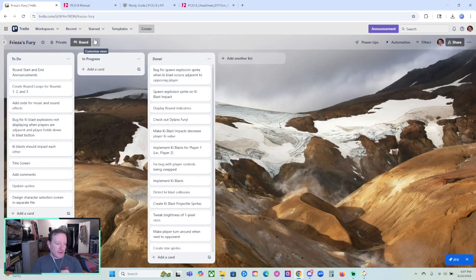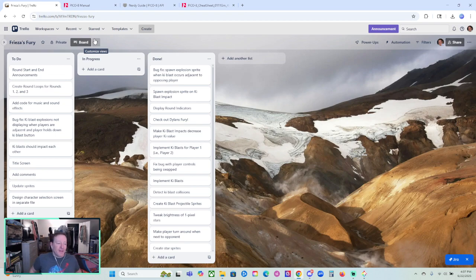So I think what I want to do now is create round start and end announcements. For the round start announcement, I think I want something like "get ready to fight" and then 3, 2, 1, go, or something like that. Either before the rest of the game fight screen gets displayed, or maybe totally just on top of it, which might be a little easier to program. Then I could just change it to translucent and make it an invisible pane of glass on top of it when the fight is actually going on. That might be a little easier.